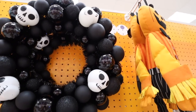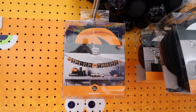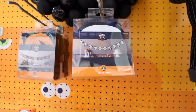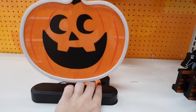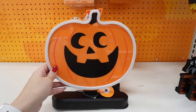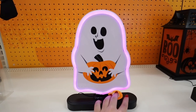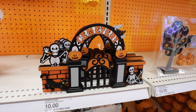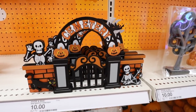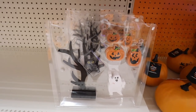Going back to traditional Halloween decor, they have a skeleton wreath with little skull heads — some matte, some shiny, some glittery — for $20. There are two different garlands: one that says 'trick or treat' and one that's all skeleton heads, both $10. They have a light-up neon sign for $15, and a ghost neon light that lights up pink — how cute! For those who like a Halloween village, they have a mantle cemetery set with cats and skeletons for $10, and a companion set with a spooky tree, two pumpkins, and a ghost also for $10.